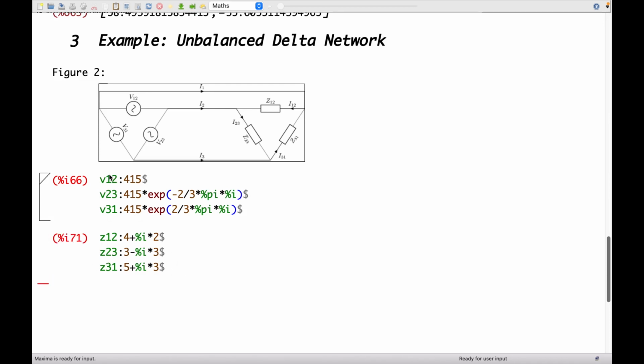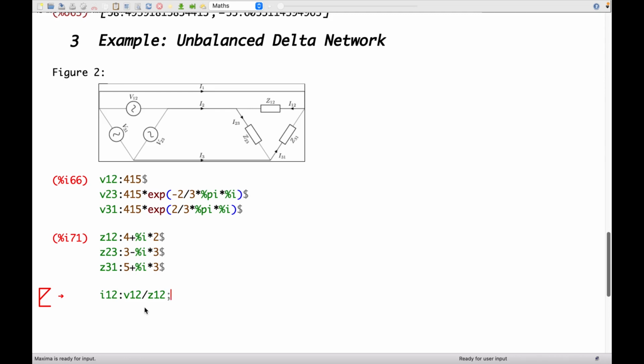So we've defined V12, V23, V31, Z12, Z23, Z31. Similar to the previous example, we're going to determine some phase currents, I12, I23, and I31. And we're going to again use Ohm's law there. So we're going to say that I12 is V12 divided by Z12.